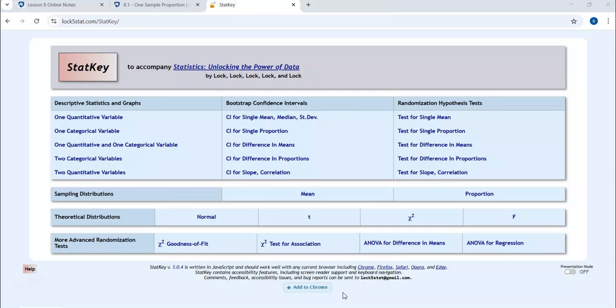Some of the concepts in an introductory stats course can be a little bit abstract if just presented in the written word, right, in a textbook or in notes. So one of the things that research suggests is that simulation and visualization of these statistics early in the course can really help later in the course with some of the theoretical understandings that we need to look at. So this is the introduction to the StatKey software that I wanted to show you.